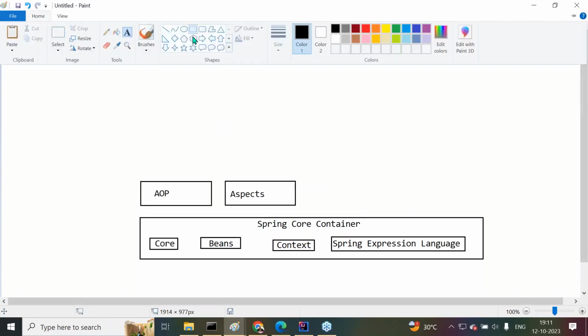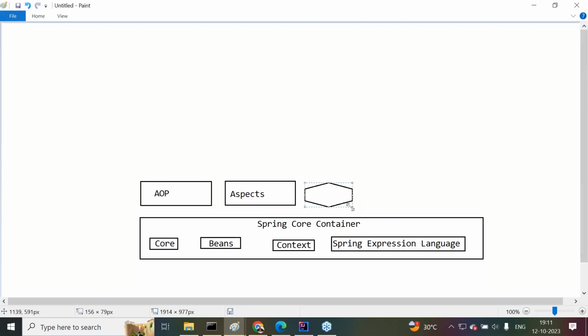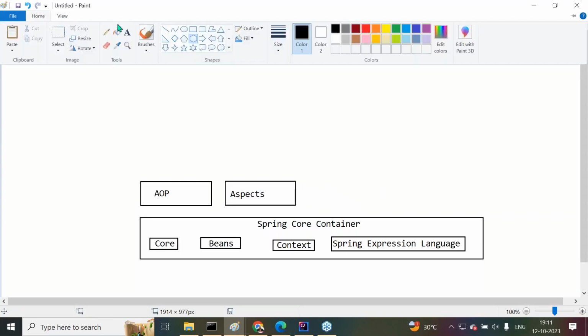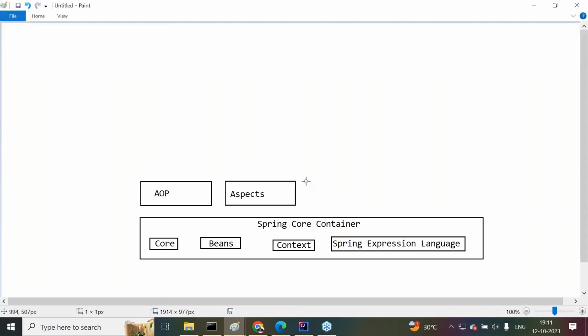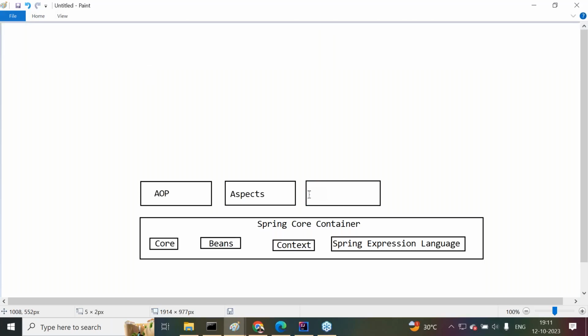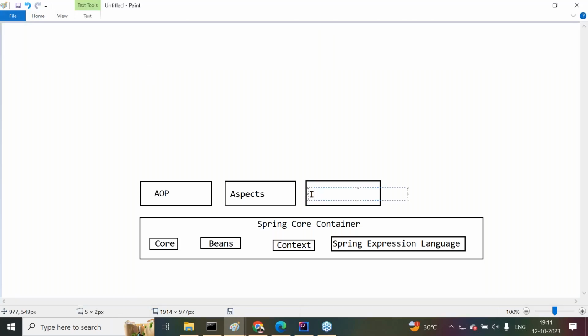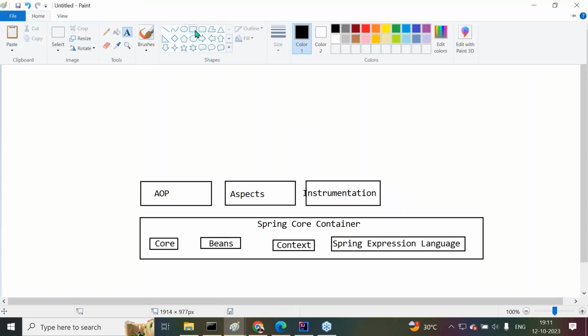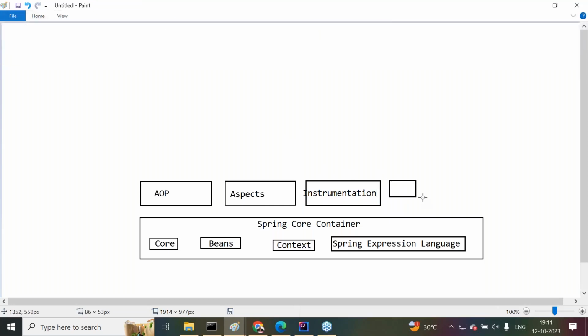Next one is the instrumentation module. After this instrumentation module, next one is the messaging module.